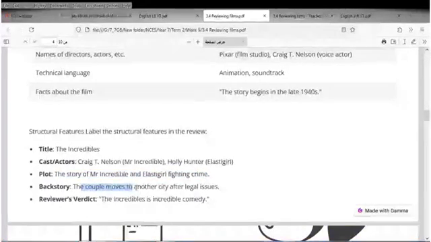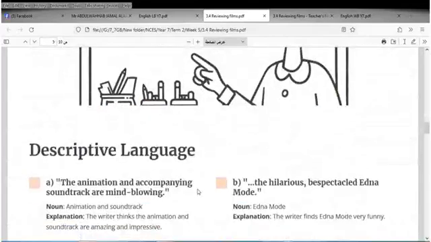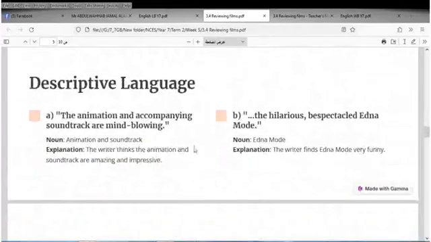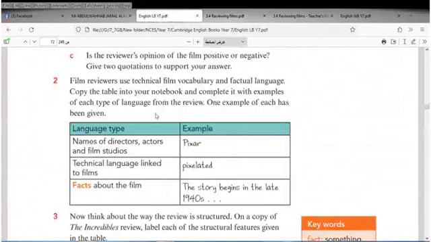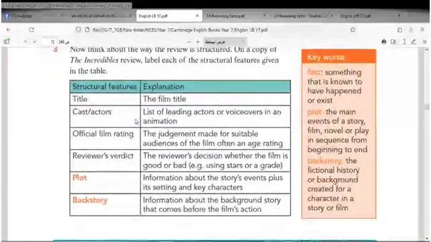Backstory, the couple moves to another city after legal issues and they hide their identity. Reviewer's verdict, The Incredibles is an incredible comedy. It has a positive comment or opinion. Now we have two or three quotations we need to analyze or to explain.